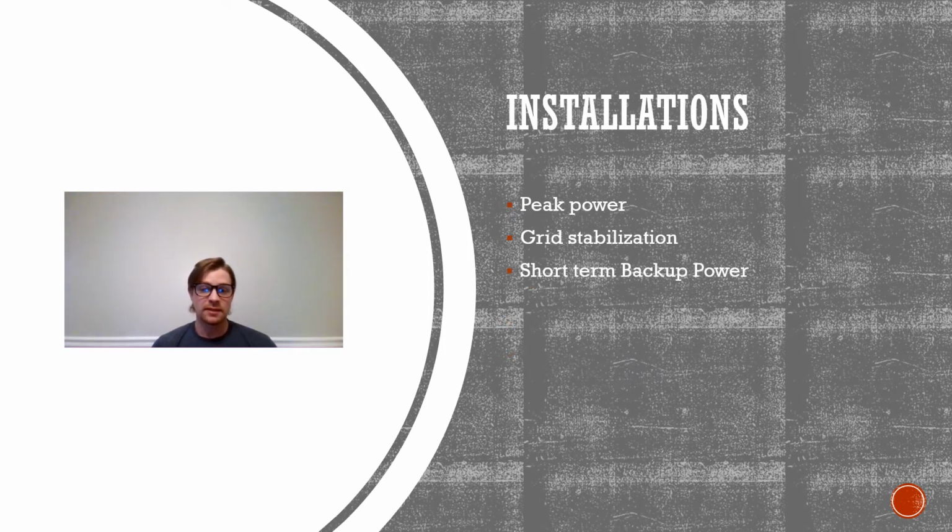So now we're going to look at some installations to see how these have been practically used. We can store energy during peak hours. We can use it to help stabilize the grid to maintain frequency or to compensate for large loads coming onto the grid. And they've also been suggested for residential applications for energy storage from solar panel arrays.